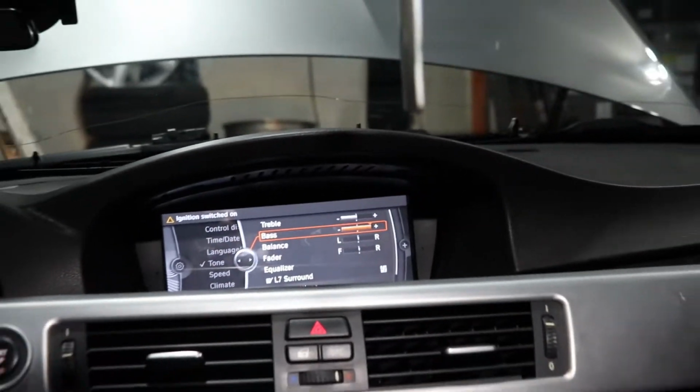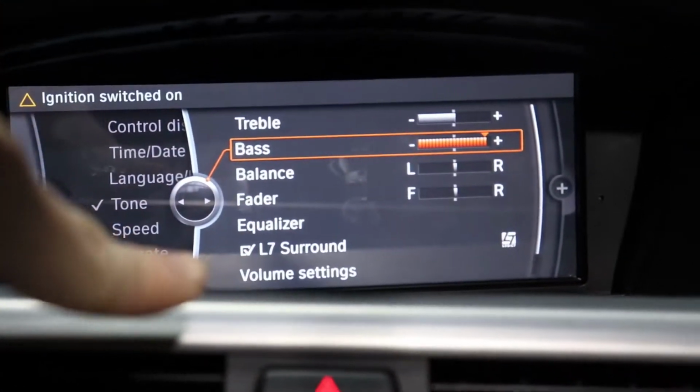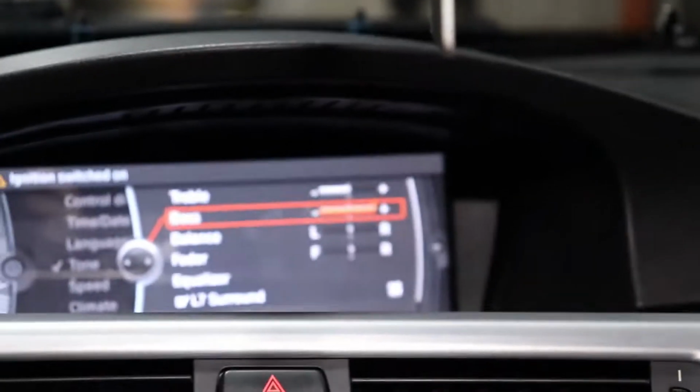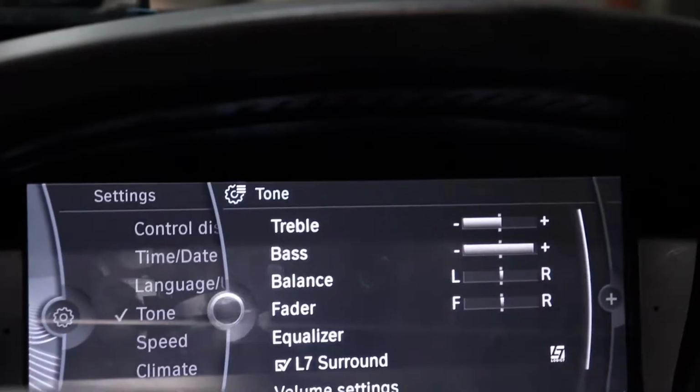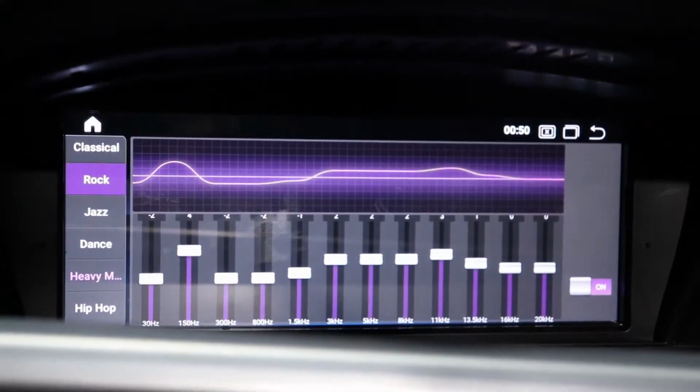I figured it out. Gonna mess with some sound settings, change things up how you want. Logic 7 you kind of want to keep. Luckily it all works. You just need a new auxiliary. But yeah, I mean, audio quality's good. You also need to do one more thing, and that's going to be going into your settings and go to your equalizer and then play around with that sound. It's gonna make things a lot better.